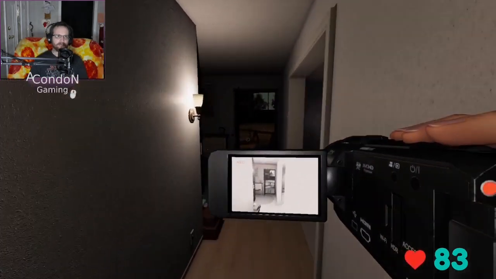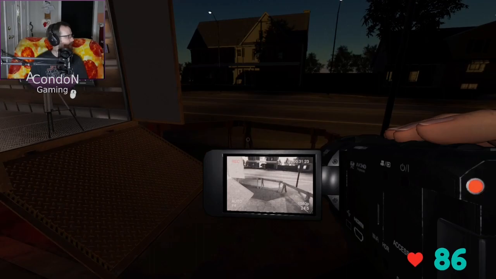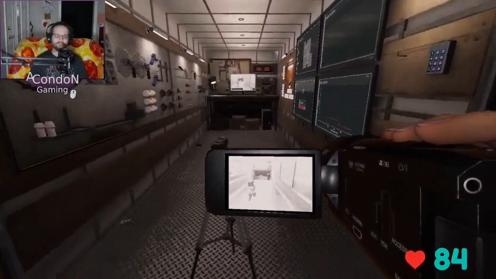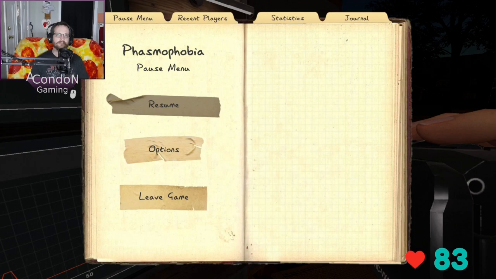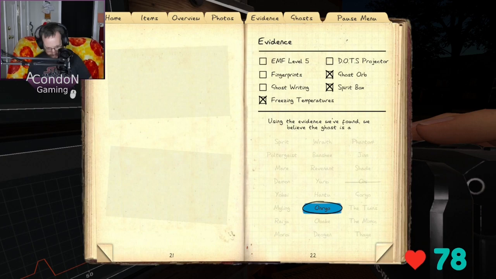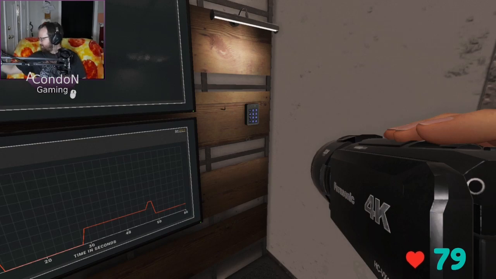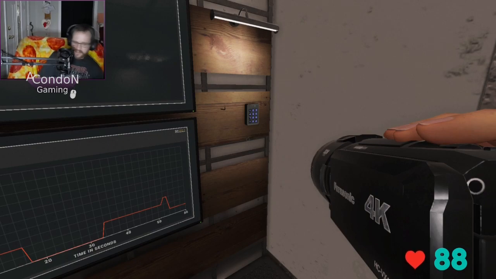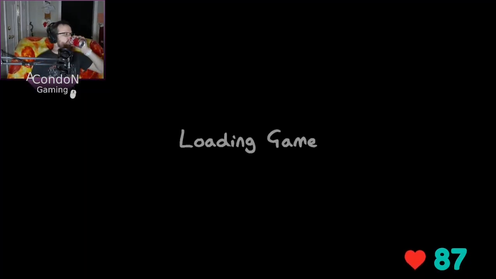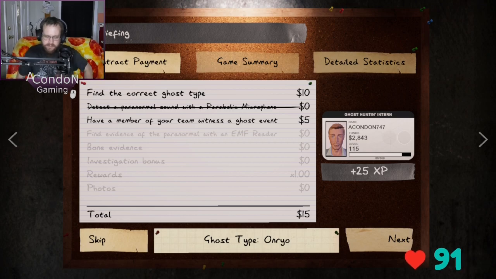Ladies and gentlemen, we have a revenant! I'm glad I didn't send it. Alrighty then, we have spirit box. Oh, it's an Onryo, sorry. Sorry. Onryo! He's on the Onryo.